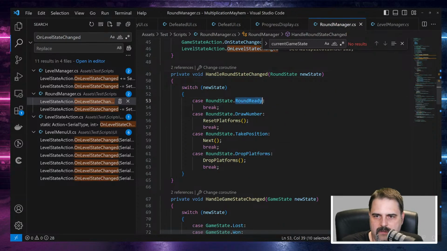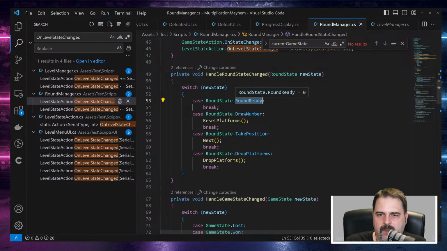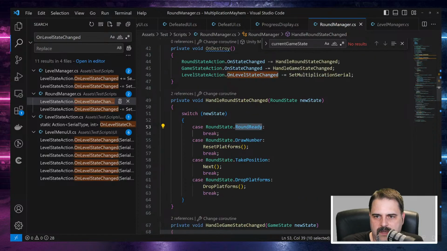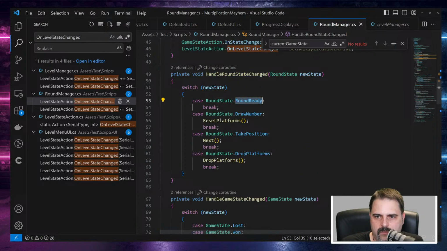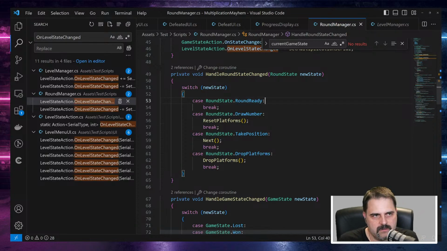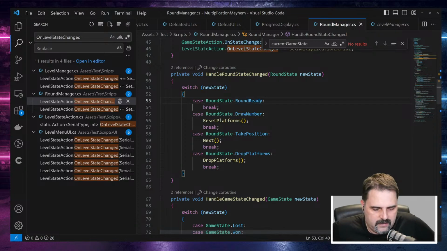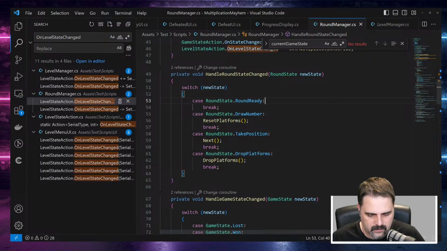So if the round ready, here I could, if the round state changed, and we go to round ready. That's the reason I created this round ready, but I feel like I should actually have a separate one when we first time arrive to the round, because this is the order how it goes.